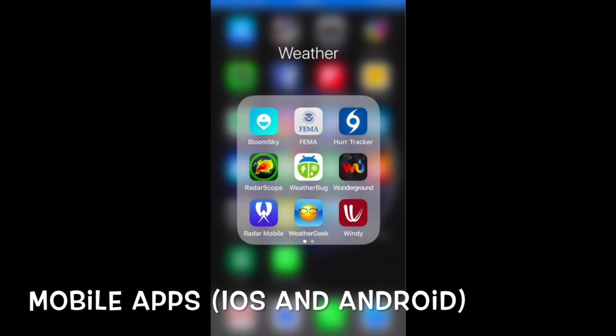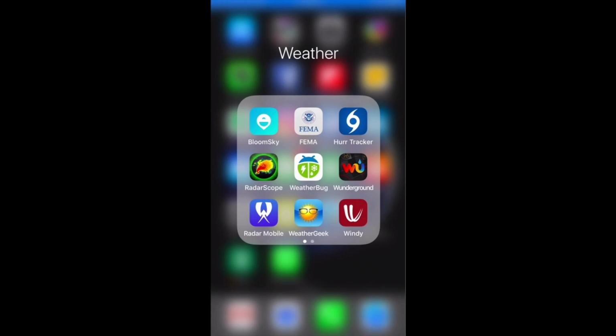When I'm out and about, not near a TV or the computer and trying to keep track of the weather, there are a bunch of weather apps that I have on my iPhone. Don't worry, I'm not going to cover all 13 of these apps. I'm just going to cover a couple or a few, and then give you a couple of features that I like from each. This is not intended to be a full application review, but if you want me to do that, let me know which application you'd like to see more of in the comments, and I'll try to include it in a future video.